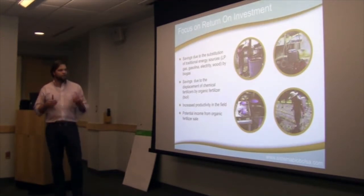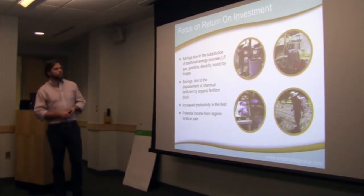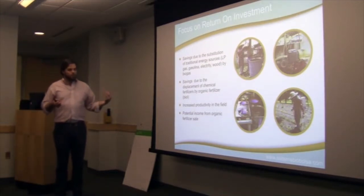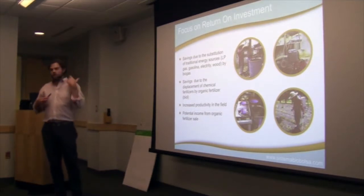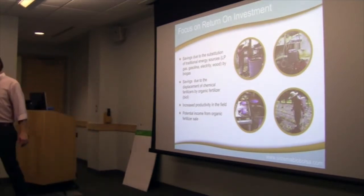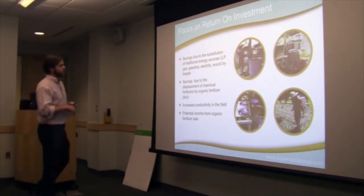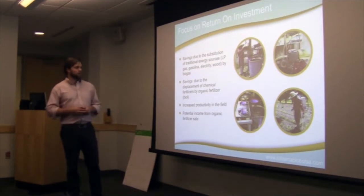And so everything we do is completely obsessed with returning investment for a farmer. Whatever they're paying, I want the direct cash benefits that they can see in their hands really clear to them within a year or 2 years of the initial investment. And then we soften that blow by lending them money for about a year to 2 years, depending on that environmental payback, so they're cash flow neutral throughout the entire process.